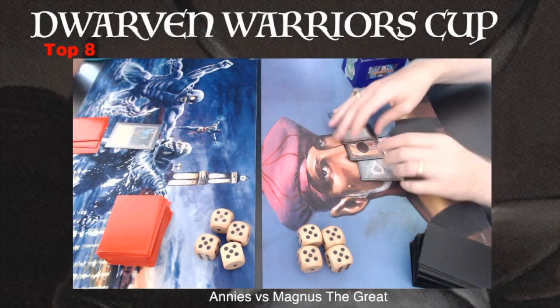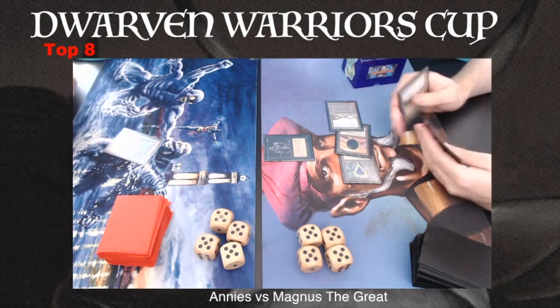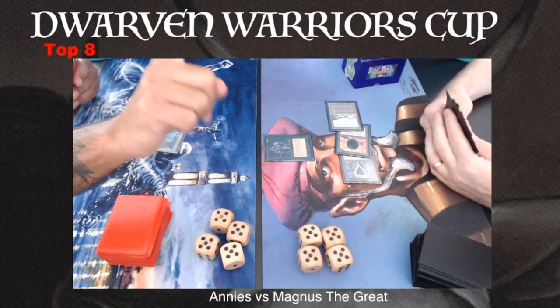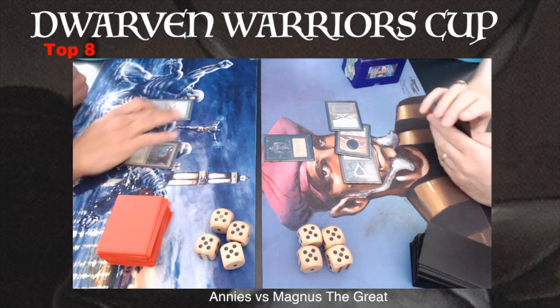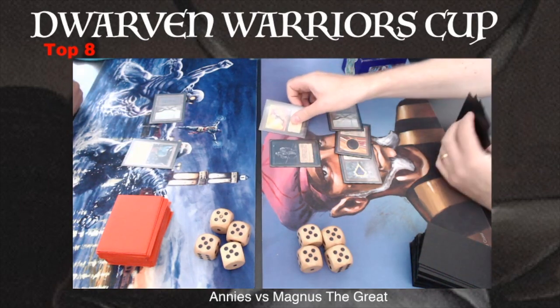Look at that power hitting the board. Oh, turn 1 Hypnotic Specter. Oh, this is like the worst thing that could have happened for Anis. He's already down on cards. And what can he do? And there is a Paralyze. Okay, at least there's an answer.